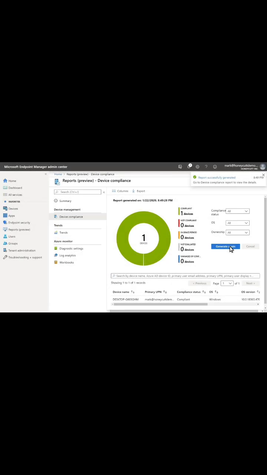This is the future of reporting in Endpoint Manager, and it's just the beginning. You'll see new reports here as they become available. Of course, you can still build your own reports. To do that, use Log Analytics or Workbooks. Endpoint Manager is a single place for you to manage Microsoft Defender for Endpoint configurations in your organization. For more information about it, see the documentation on Microsoft Docs.